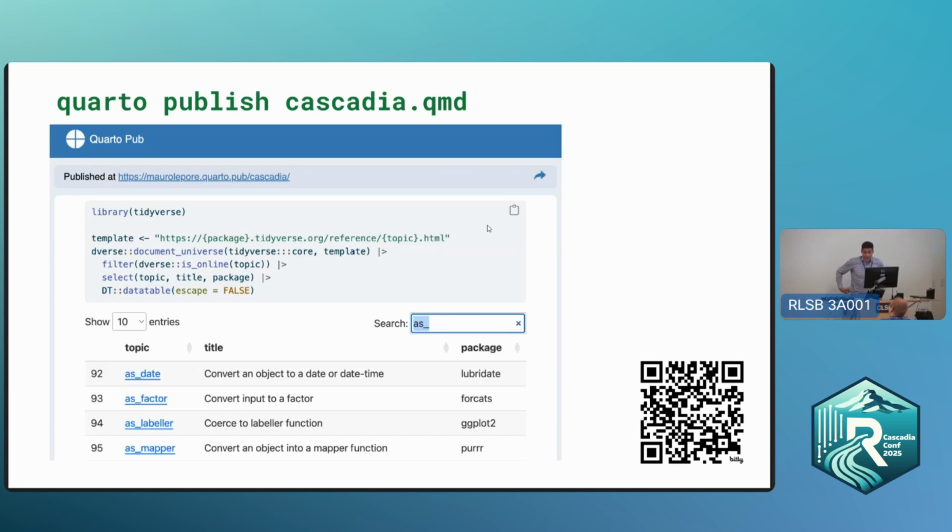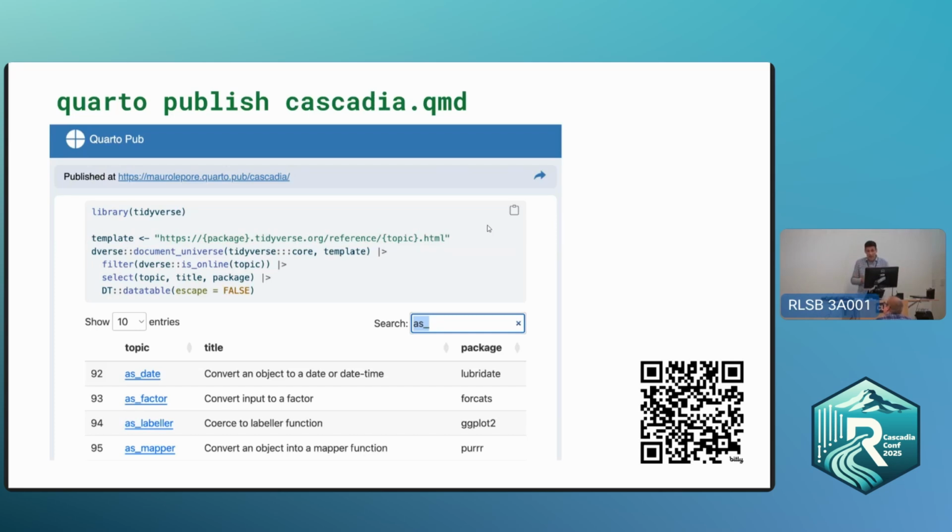Another aspect of the accessibility, I believe, doesn't come really from dverse. It comes from the community overall. If you want to publish this somewhere, today is not really hard. We already saw some ways of doing it before. And now I suggest also using QuartoPub, which is also a free service that you can use with very little effort from your side.